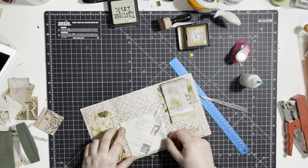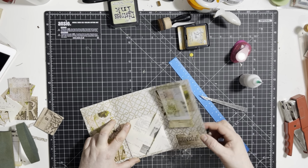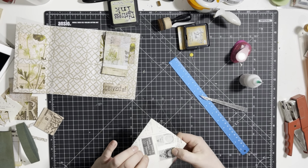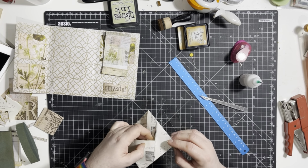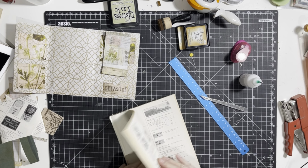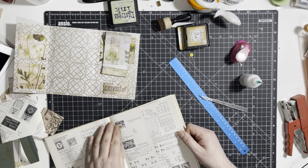Oh, except you might have made the pocket a bit wide. Have you made the pocket a bit wide? You've made the pocket a bit wide, so that's not going to happen then, Dave. Right, we'll start that again because that pocket is too wide, because I wasn't paying attention. So, don't do like Dave. Don't do a Dave.